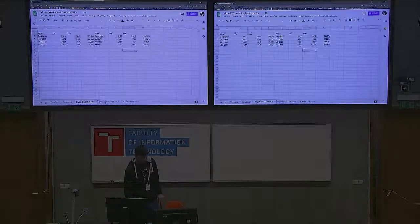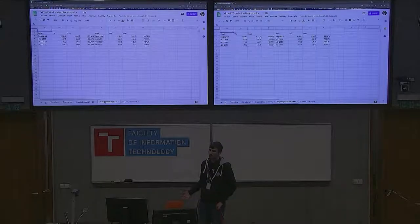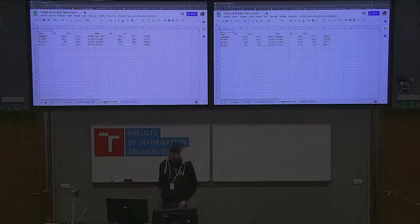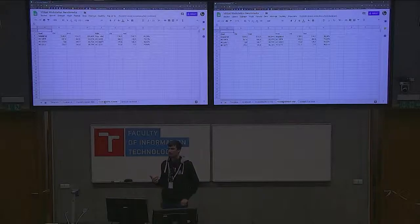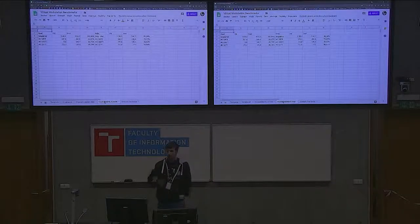I also wanted to test how fast copying to and from RAM is within the virtual machine. I made a one gigabyte RAM disk — you take a bit of your RAM and define it as a drive letter in Windows so you can access it. It should be very fast, and in some cases it actually is — it outperforms my SSD by a lot. When reading sequentially there are no issues. What was kind of surprising: when reading random values, the delay was not that bad. Obviously the performance isn't 100% through the abstraction layer, but it was not under 50%, which means you can do most harder virtualized workloads even on a machine like this.